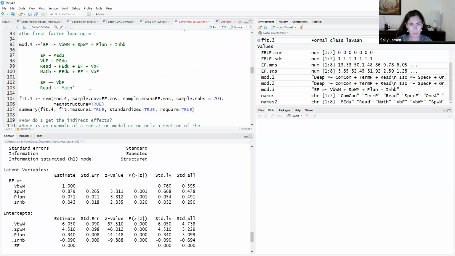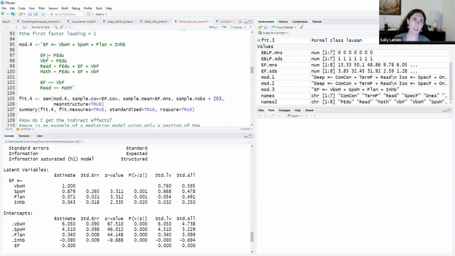So this model is that big model that I showed you a few minutes ago. Basically we are coding in one latent variable, executive functioning, with all of these observed indicators. And then these are all the regressions that we're doing here. In this case, what I've done is I've taken parents' level of education out of the data set as my SES variable. So we don't get exactly the same coefficients because they did some crazy thing with all sorts of other variables to create SES, and there wasn't enough information in the paper to pull that out. So I've gone with parent education as a proxy.